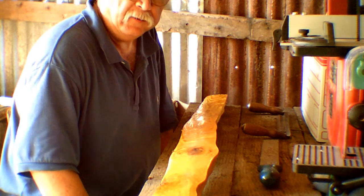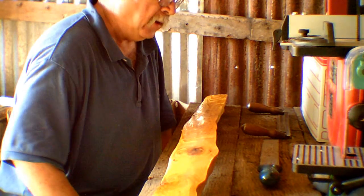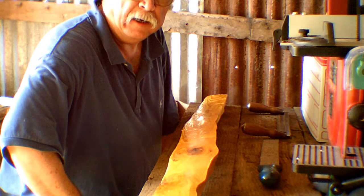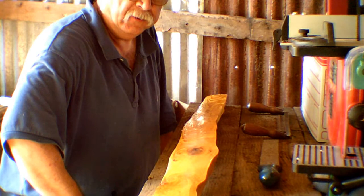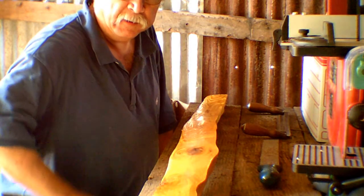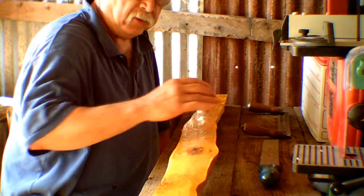I do my things old school, and I'm gonna do a build along, but I'm not showing you how to do it. I'm gonna mostly show you how I do it. There's a lot of different ways to cut down a piece of wood. There's a lot of ways to get it down to shape the way you want it. But this is the way I do it.